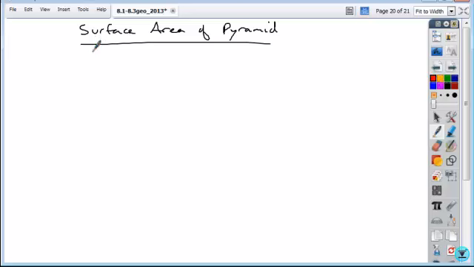And when you're looking for the surface area of a pyramid, for any pyramid, you're dealing with just a single base, so it's the area formula for the base. Okay, plus, and now you'll just take the sum of the surface areas of the lateral faces. Okay, so here you would add them individually.